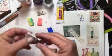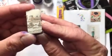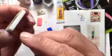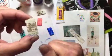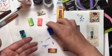So this one I glued a piece of paper to, and I thought this picture was very, not shabby chic, but vintage. And so I just glued it on there, and this I glued with my clear nail polish. Just put clear nail polish on my domino and pressed my picture on top. When it dried, I trimmed around it because I want to edge that with something else.